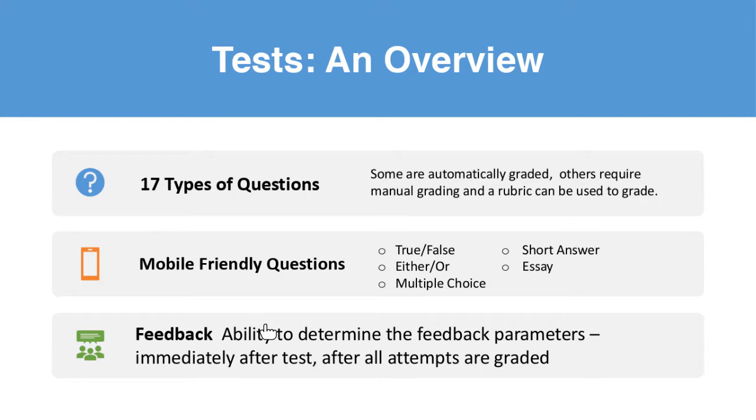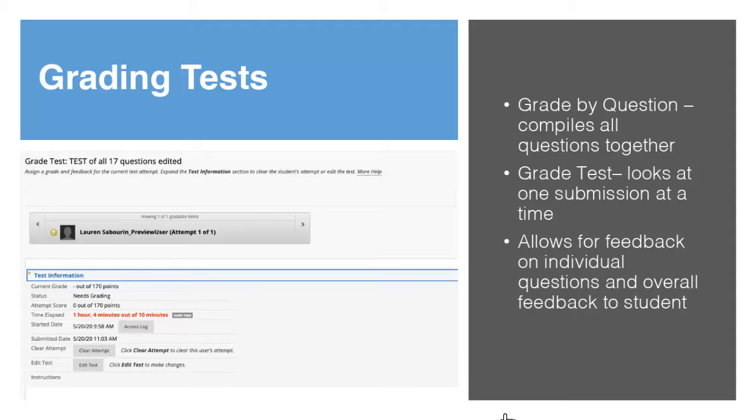You can also enable feedback and give them feedback on individual questions or on the test overall. I said earlier that the feedback should be constructive and formative. The image right here is the grading screen that you see while grading a submission for a test. The panel that you see right here is called the Test Information Panel. You can expand or contract that panel, which I'll show you during the demonstration. This panel will reveal some important information about that particular submission.